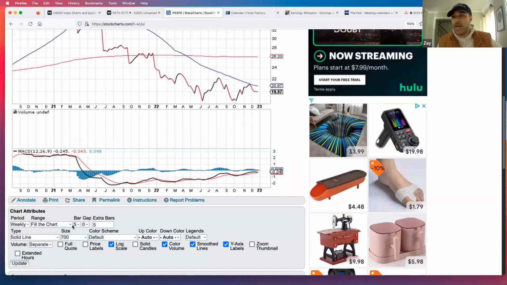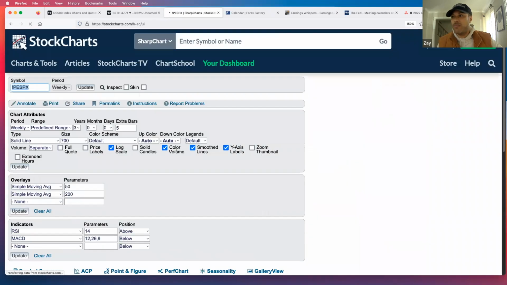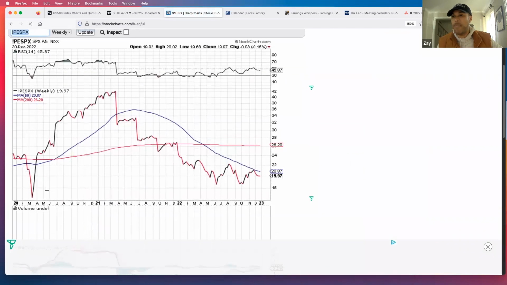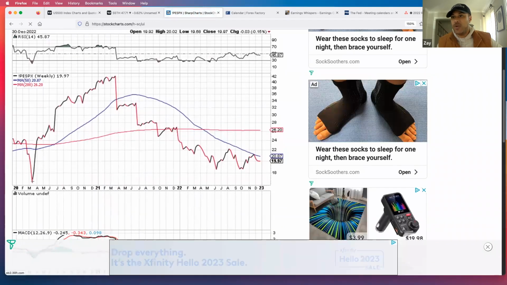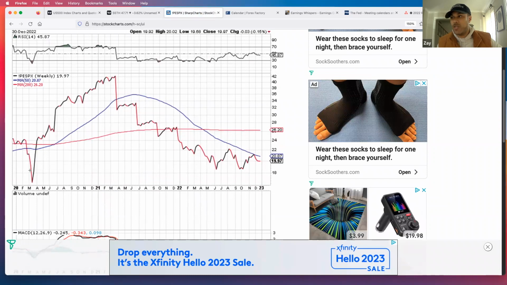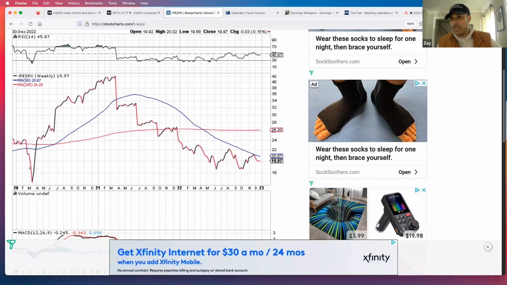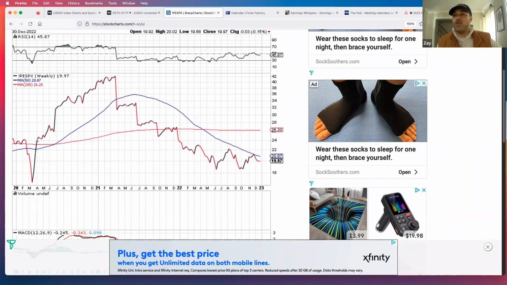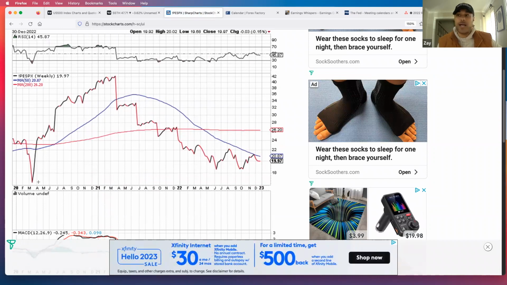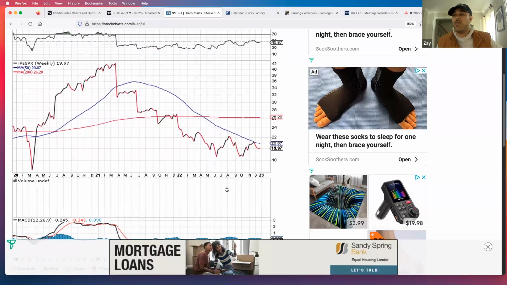So if I go back, let me do 3 years, because then you'll get a real good feel for what I mean. Recessionary period. Bingo. So this was 2020, right? You see how once we broke down past 18, it was just a straight drop down to about 16. So this is the area we want to see this indicator get to before maybe initiating some type of buy signal or so forth.